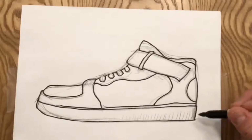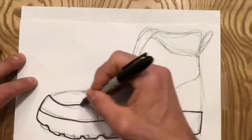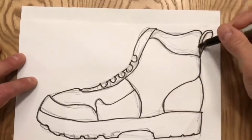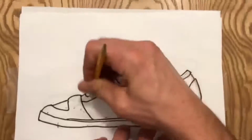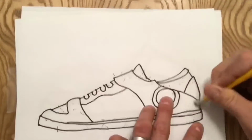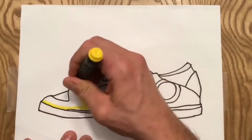So take your time adding nice, bold lines to make decisions on all the soft, light marks that you drew with your sketches. Be sure to erase all unnecessary pencil marks once you've outlined everything so you can really see a nice, clean, crisp contour line drawing. Next, you're going to be adding color.